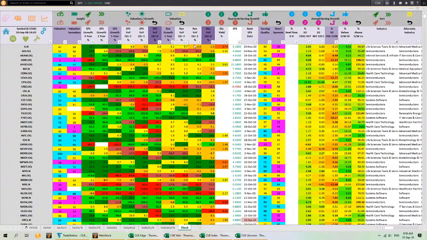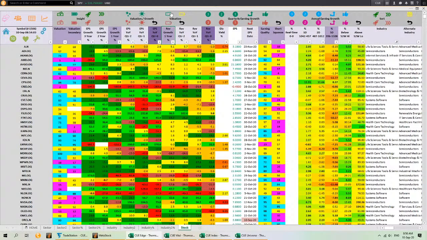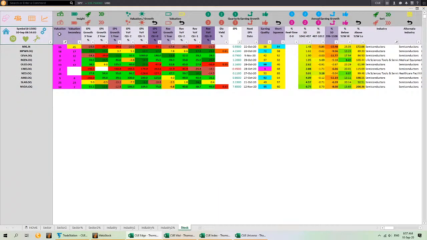So I have the stocks from these strongest industries in the strongest sectors. If I now want to do smart filtering in the view and I want to look for value stocks, then I'm going to click the valuation smart filters. Green again, you remember green is strong or bullish. So if I click green, it's going to show me all the undervalued stocks. That's the best buying candidate in terms of valuation. If I'm looking for shorting, I may look for overvalued stocks. And again, magenta is poor, weak, bearish.